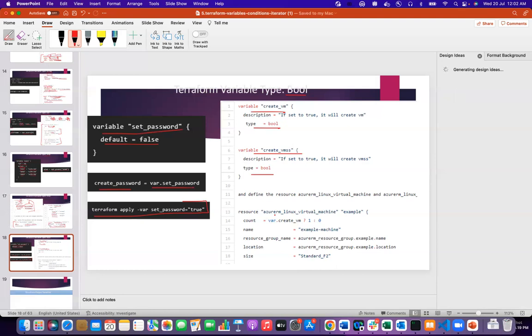Now what happens is, let's say we are raising an Azure virtual machine, so we can actually count the variable. So we can actually put it like this. Suppose a variable is set to 1 or 0, right? So if it's true, it's set to 1. If it's 0, true is set to 0 and false is set to 1. So depending upon what variable you have defined, if it finds it, it will create the VM, otherwise not. So this is also a way to manipulate when you want a resource to be picked up. This is what you can actually use inside your configuration as well.